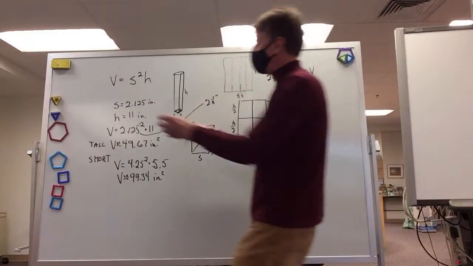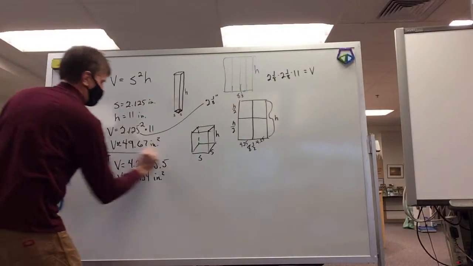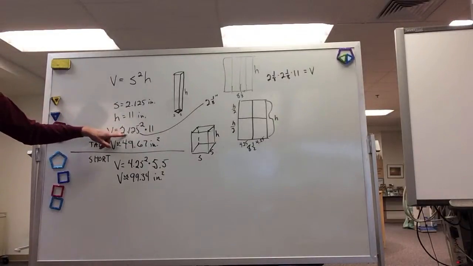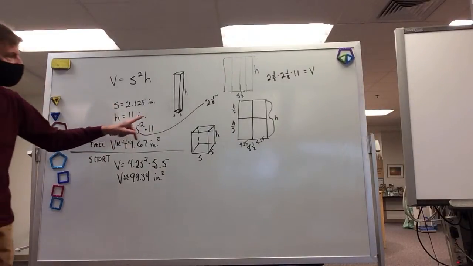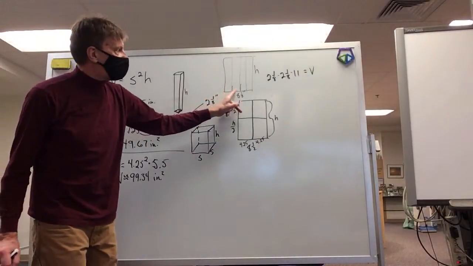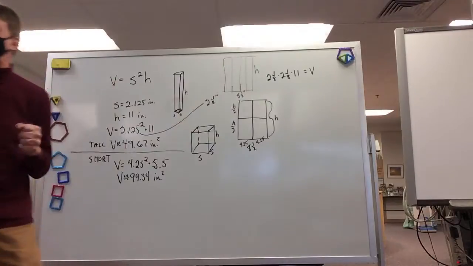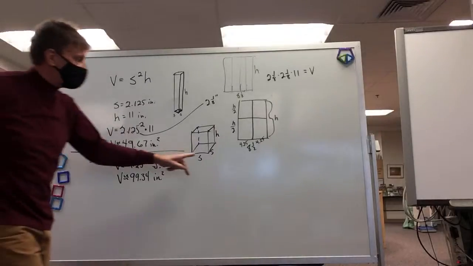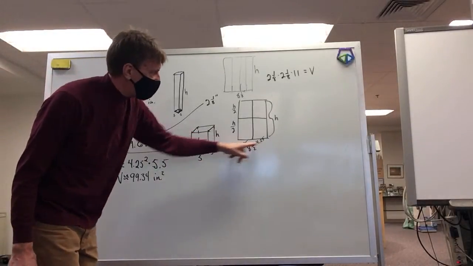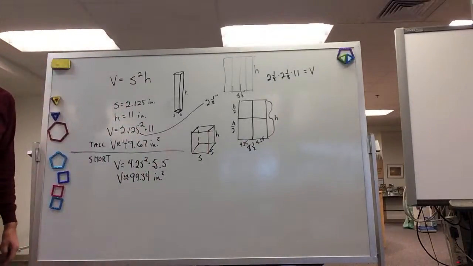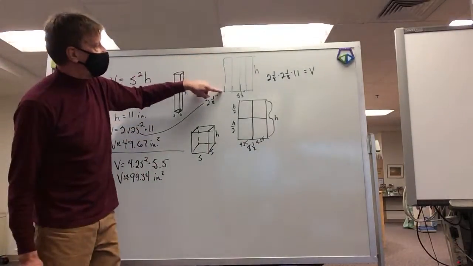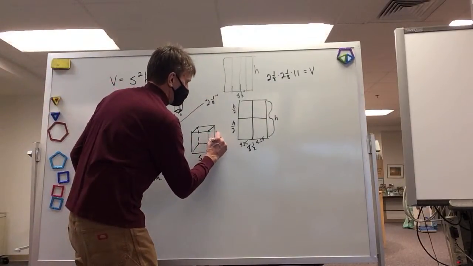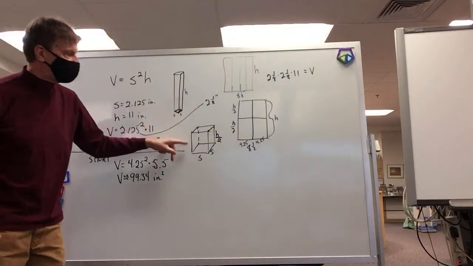So what we can do is we can kind of change the way we wrote these formulas. This tall box here uses that 2 1/8. And that 2 1/8 is 1/4 of this side of the piece of paper. Whereas this here, this 4 1/4 is half of this side of the piece of paper. The tall narrow box uses the whole length for its height, but this just uses half of that long piece of paper for its height.